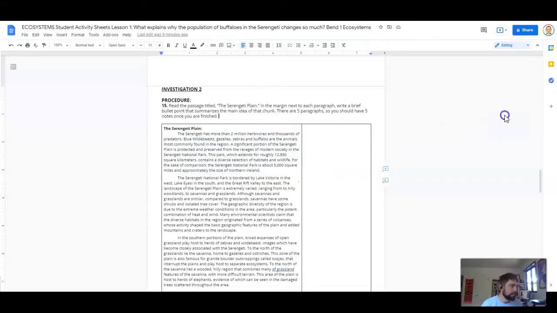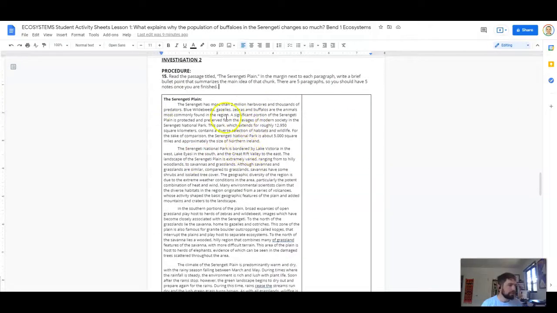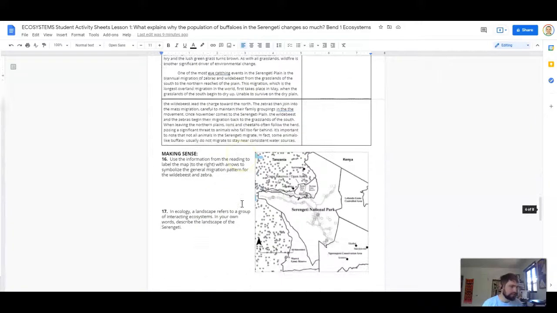I can work with some of you more closely to help summarize each of these, but basically you're going to read the paragraph, and in the margin you're going to write the summary of it. You can highlight as you go as well. That's a good strategy for reading comprehension.